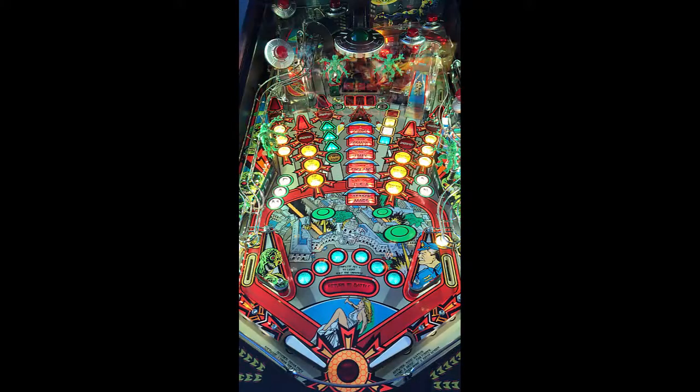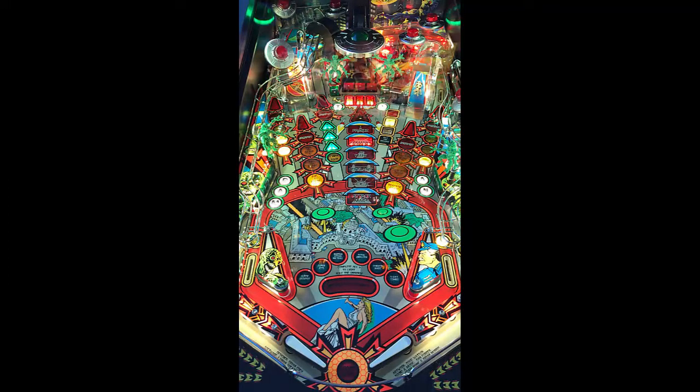Again, ball two lock. Attack from Mars is one of those games where it makes you feel good because it's a high scoring game, so you're like, yeah, I hit a billion. But lord and behold, there's a lot of people that hit a way more than that. You got a scoop, obviously, to the center where the UFO is. That's multi-ball at this point.